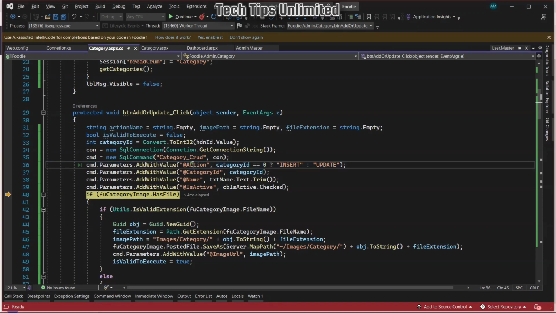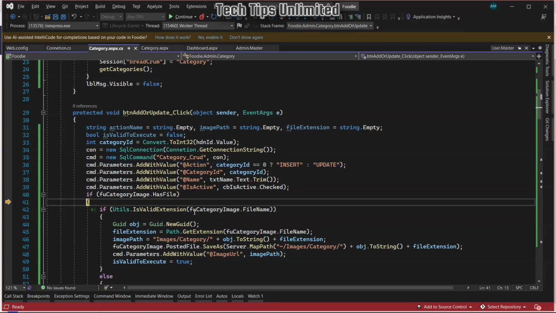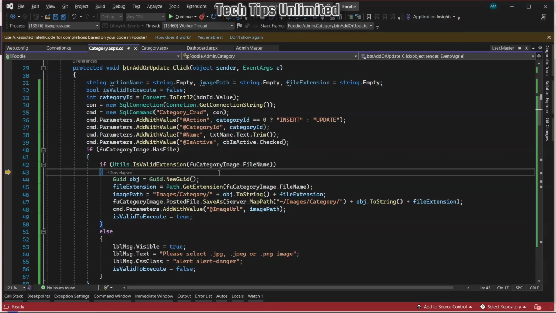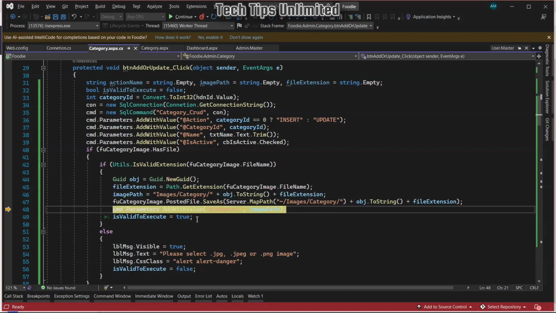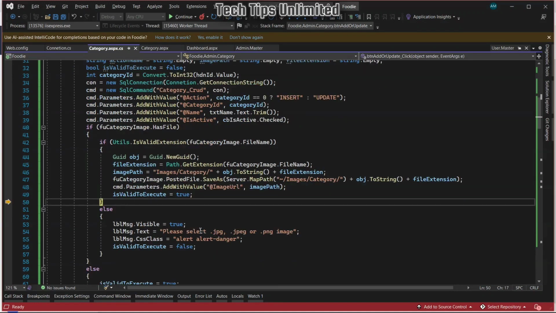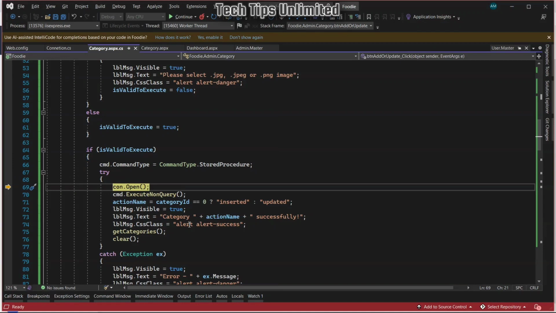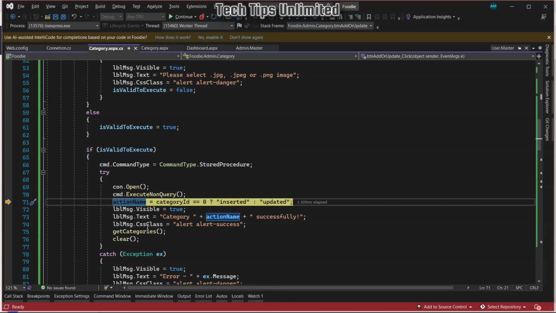Then it will check the file name and save it in our project folder. Then it will open our connection and execute the stored procedure. You can see this time the action name is displayed as Updated.